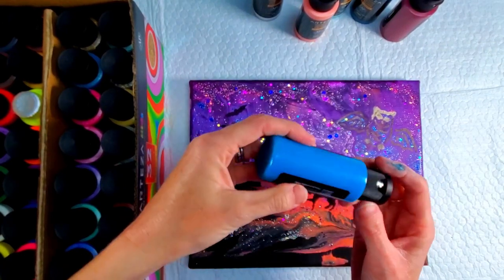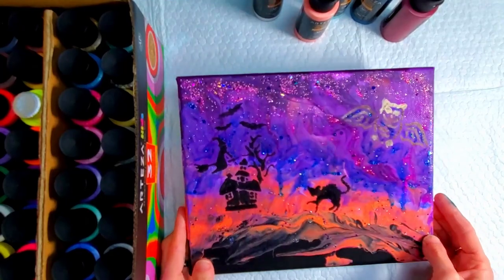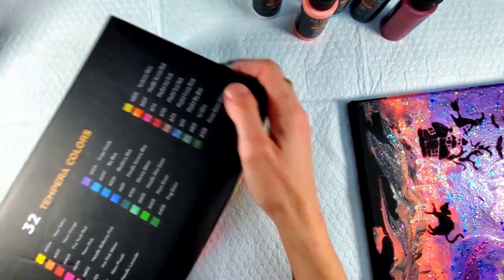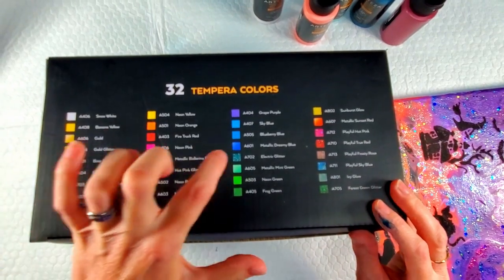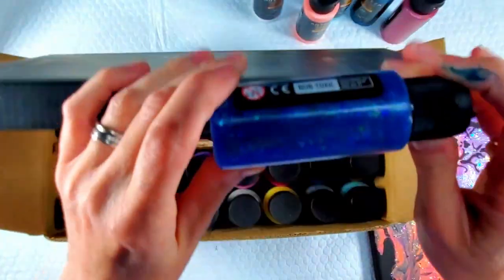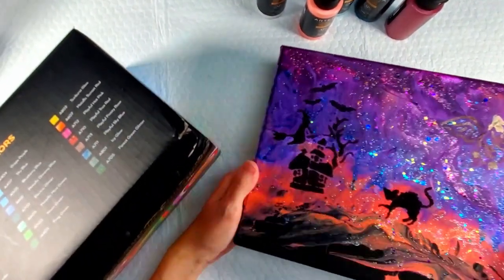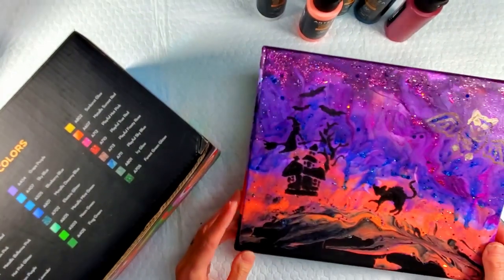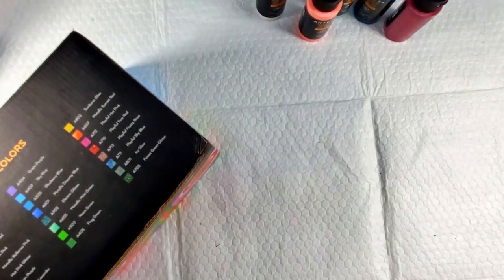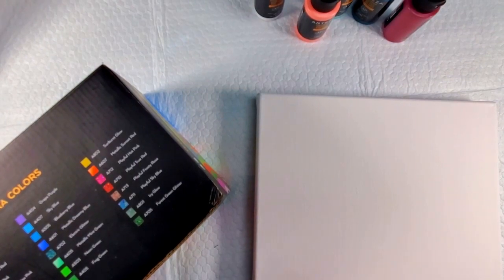Tempera paint reactivates with water, so it's completely washable and totally non-toxic — great for kids. You're not going to pour with it, but you can have kids paint on a finished pour while you work. It comes in 32 colors, and ten of those are glitter colors. My kids were super excited and we'll probably do more of these, especially for holidays. I can give them some paintbrushes and let them play without worrying about the mess.